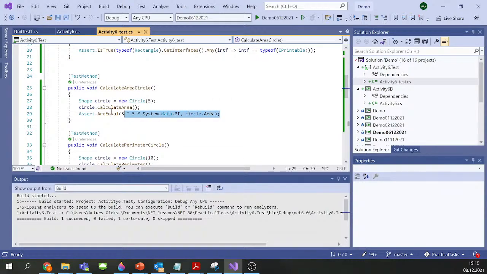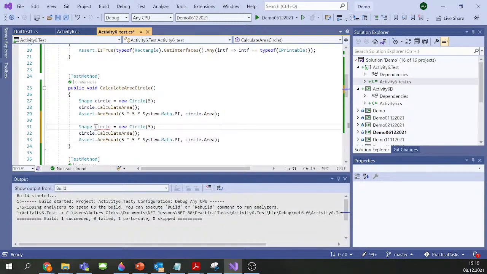If needed, I can also make multiple tests with different numbers. That would also be a valid case. So it's not mandatory that I only add one test case for each test method. I can make multiple test cases.